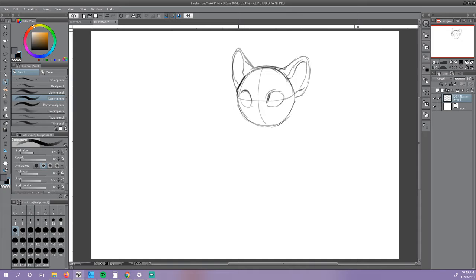So then from there, I'm going to start refining the circle, put in a little bit of forehead, cheek right there. So this is a 3/4 angle drawing here. And then I'm going to start drawing in the muzzle. So with a lion, you have a bit more of a longer muzzle than, say, a domestic house cat or a small cat like a bobcat or a cat like a cheetah.